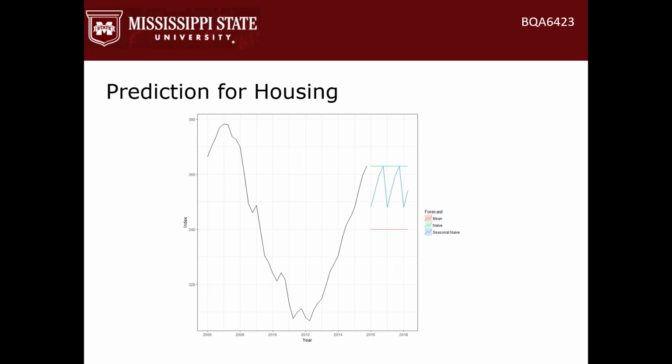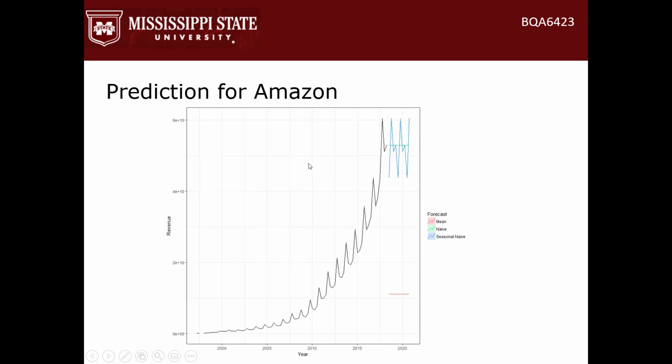So here's our prediction for the housing, which I thought was interesting. Because of this upward trend, none of these methods really perform particularly well. So as of 2016, what's my house price going to be? Well, naive is just, okay, we take the last value. Seasonal naive, we take the last value for the season. And the actual mean, we just take the mean over the period of the data set, the last 10 years. And we can see in all probability, we saw the previous value. My actual values were up here somewhere else. So that was possibly not the best prediction.